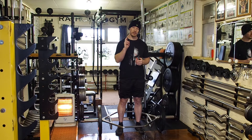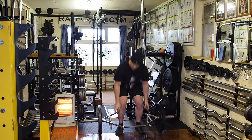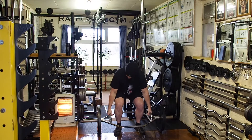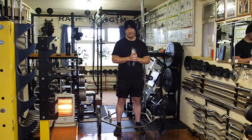There are two ways to do this: you can have the handles at the lower position, which is the same level as a conventional deadlift, or you can have the handles at the higher position. The higher the handles, the easier the lift is going to be. For this demo, I'm going to use the higher handles.